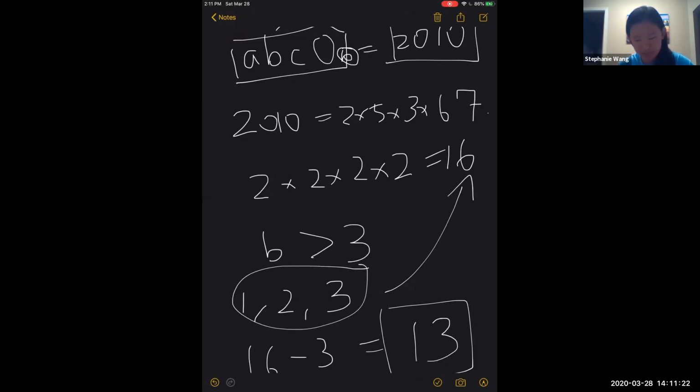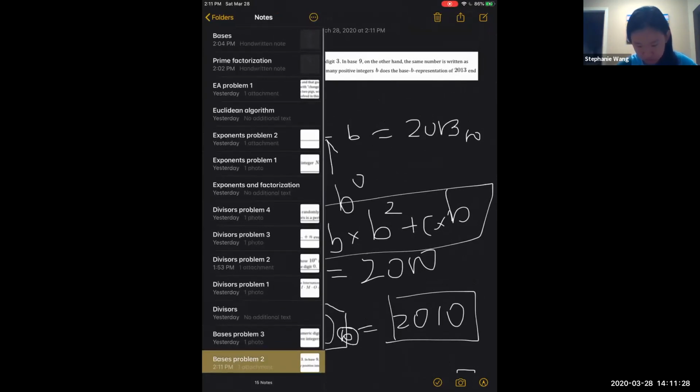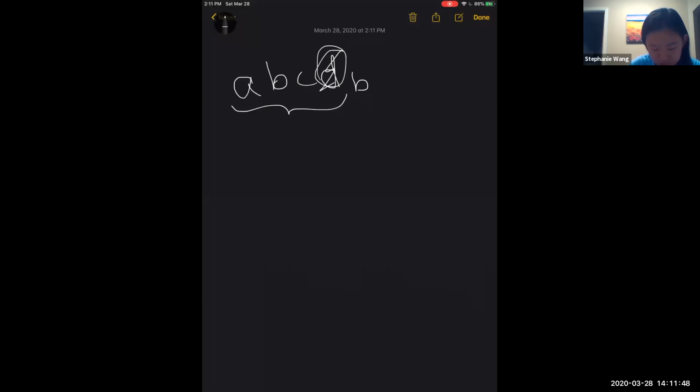Okay, if you want, I can explain it again. I may have gone too fast. So basically, if we have a number like ABCD base B, all of these digits have to be less than B. And if we take out D, then it's going to be this remaining number, ABC0 base B. If we change this to base 10, it's going to be divisible by B because we're multiplying all of the terms by B somehow. Does that make sense?